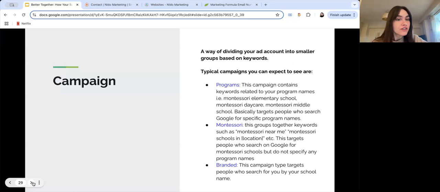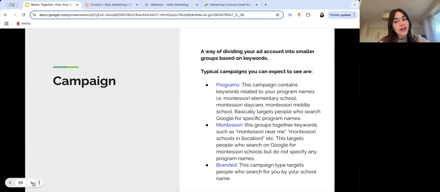And then there are different campaigns that you can run on Google Ads. So you can decide, as a school, what is our goal with Google Ads? Do we need to fill up a specific program? I spoke with a school the other day that said, hey, we have plenty of toddler and CASA enrollments, but we're really struggling to get elementary.